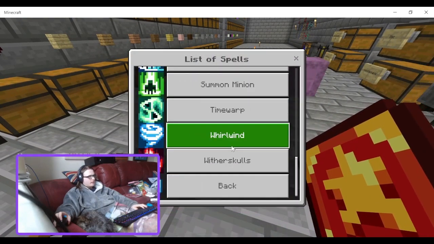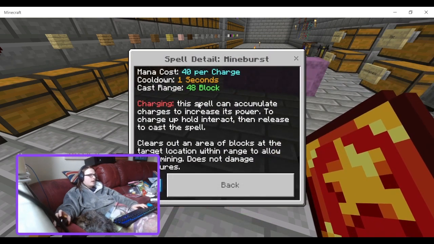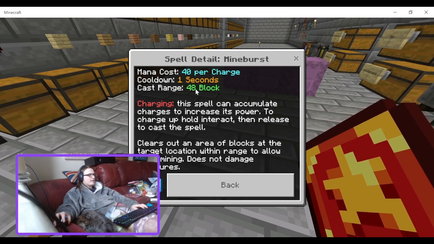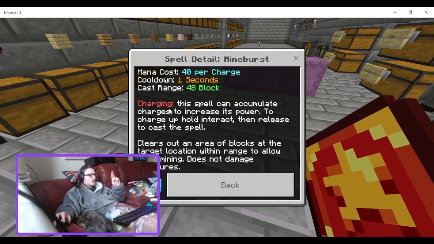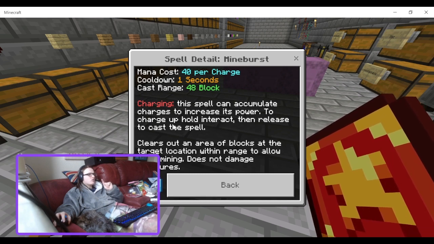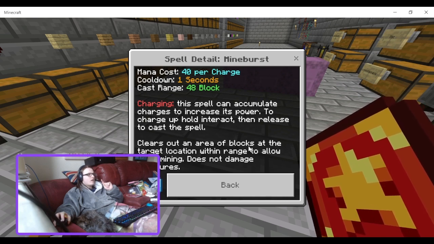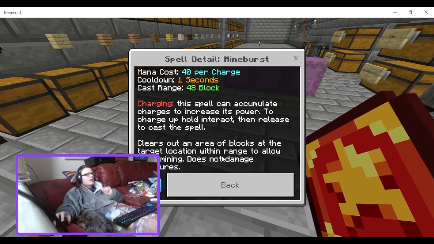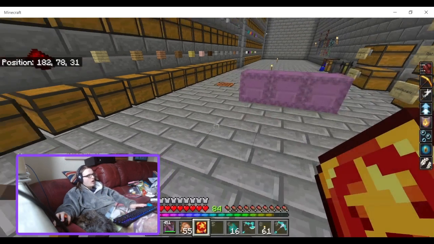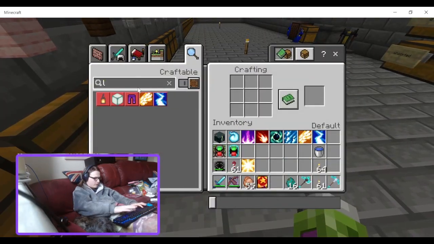List of spells. Too far, we were doing Mind Burst. Mana cost 40 per charge. Cooldown 1 second. Cast range 48 blocks. Charging: this spell can accumulate charges to increase its power. To charge up, hold it, interact, then release to cast a spell. Clears out an area of blocks at the target location within range to allow quick mining. Does not damage creatures. Also, this is a mining spell. Cool. Let's do it.